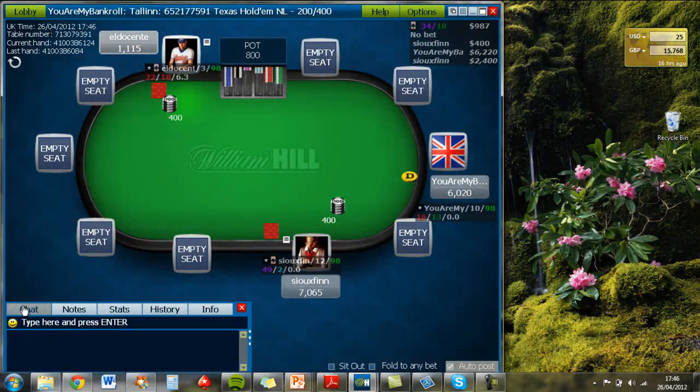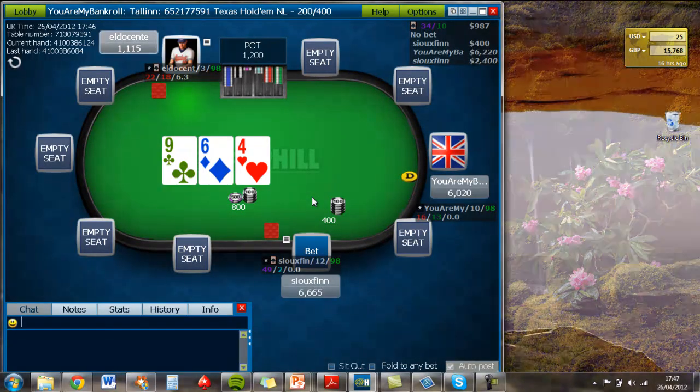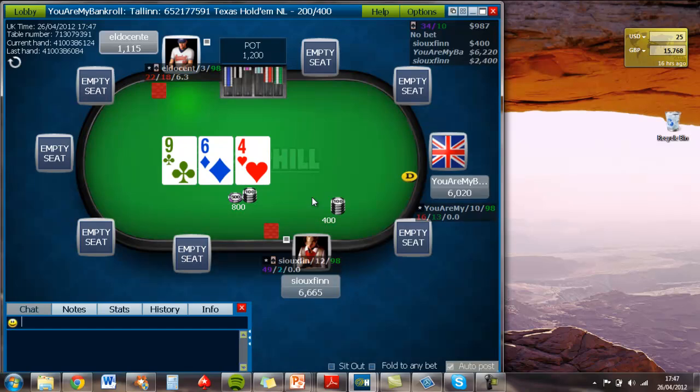You can see that our other opponent is now getting quite low on chips, seriously low. And again, this is me hating the guy on my left, just limping in. I mean, what's the point in limping there? If this guy now pushes all in, the pot will get to 1,915. No, it wouldn't get to that. It'd get to 1,550, I believe. Why would you limp in? You're just going to call him anyway when he pushes all in, so you may as well, from the small blind, have pushed all in there. That's what I don't like about his play. It doesn't make any sense to me. Interested what you guys think, but I just don't believe that's the correct thing to be doing there.